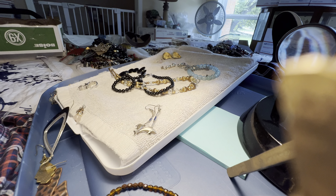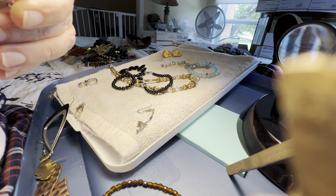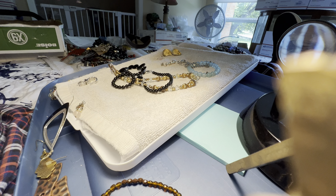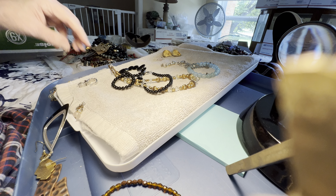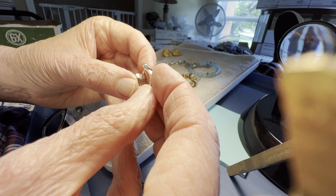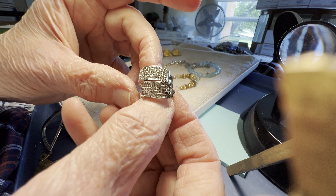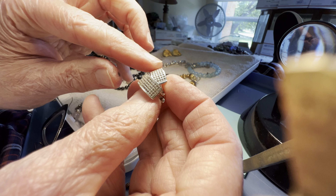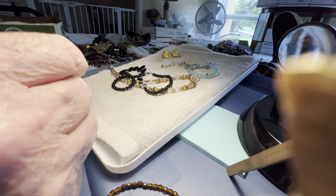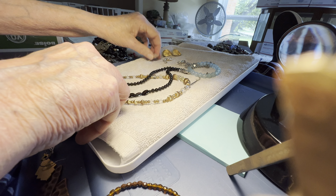You can wear these or you can hang them. I want to see what this stone is, I'm not sure. Rhinestone — beautiful earrings, three dollars. Silver tone, gorgeous. Another pavé — I think pavé is where you have a bunch of little rhinestones, all small and all together. One dollar.